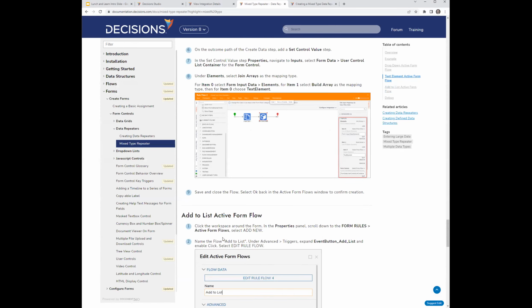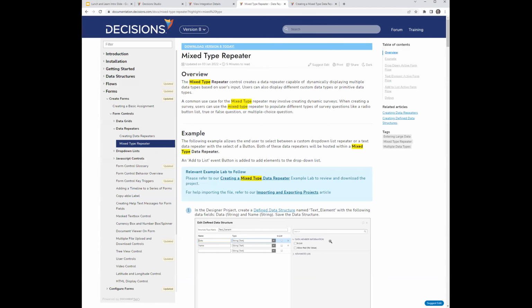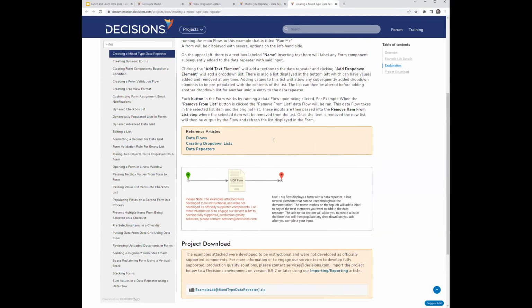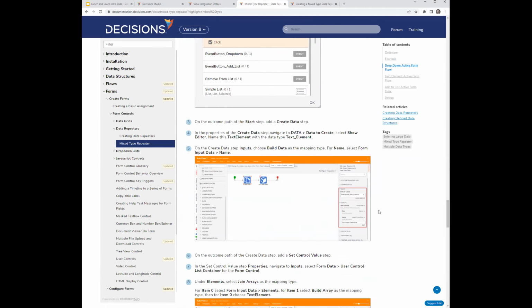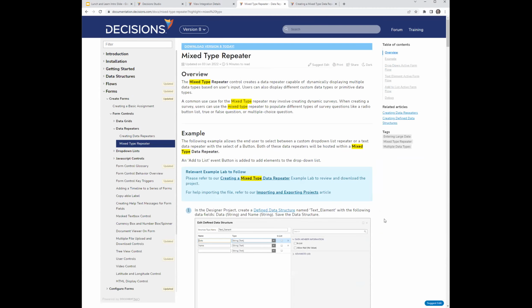Okay, I think I understand, but I'll need to check the documentation a bit. Yeah, and then I would definitely download the example from the example lab, and import it, and that should allow you to play around with it and see how a working one works. Because this can get very tricky really quickly. It's not something that we do very gracefully. So if you get stuck, reach out to your customer success manager, and we can get someone who's good at these to join a call with you and help out.